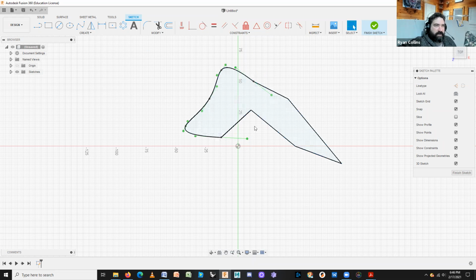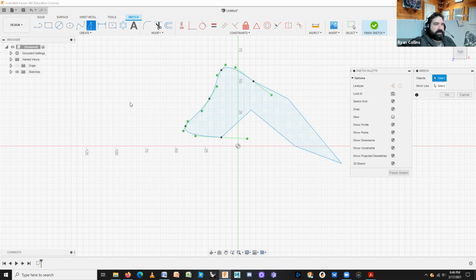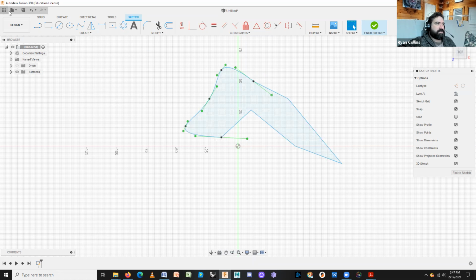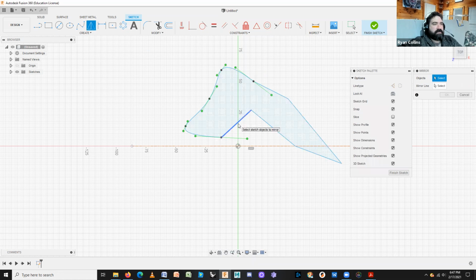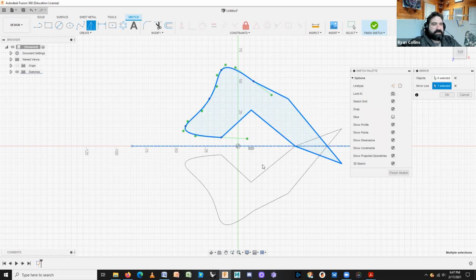Now, say you're working with this, you're going to make multiples. Maybe there's a, oops, I can't do that just yet. Make a construction line because I need that reference. And let's just say I mirror this across that line, because you have to have a line to set the mirror across.